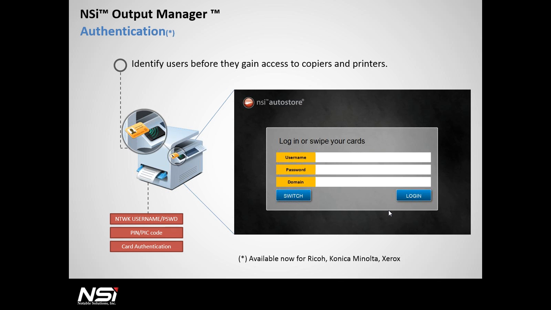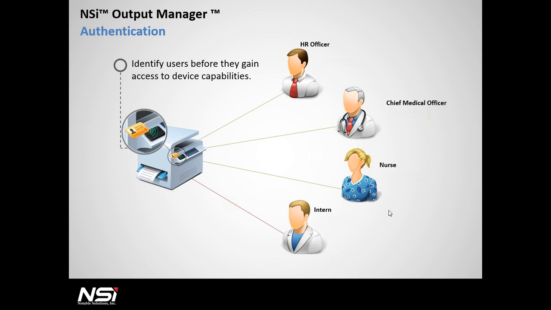You don't have to have proximity. You can have a PIN code, or you can have a Windows domain login, or you can have a combination of all of those. And that enables Robert, the IT guy, to make sure that only the people who should be using this system are actually using the system at all.